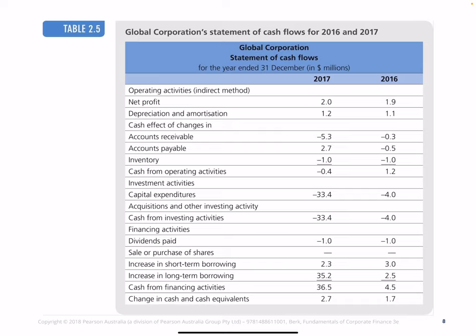Remember, cash is the most liquid form of asset, and you probably have heard the term cash is king. It is extremely important to understand the cash position of a company. The company may be able to generate a lot of earnings, and you may have a huge number of assets on paper, but if it doesn't have cash, if it can't even cover all the short-term liabilities, can't even cover the salary, for example, then you know the company is not going to be solvent for long.